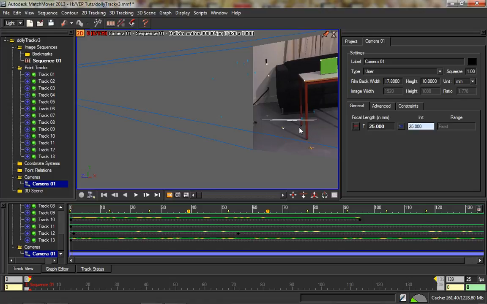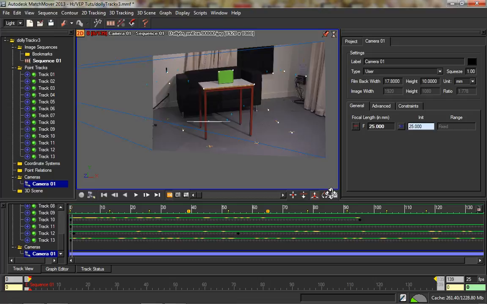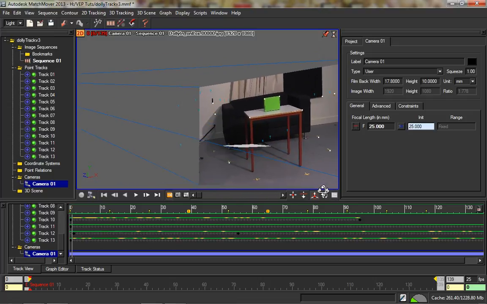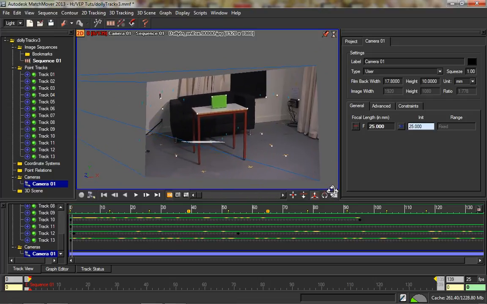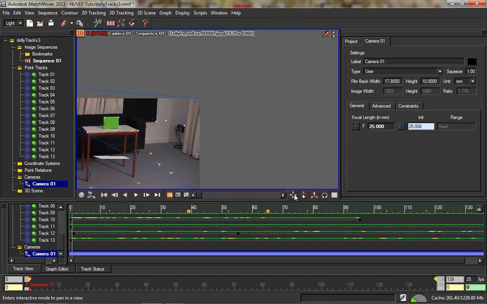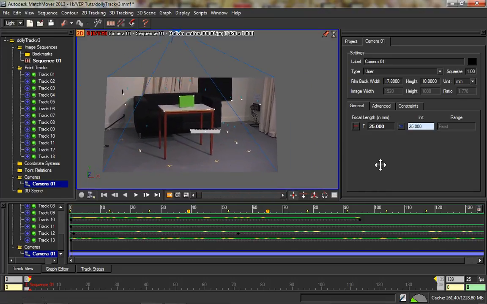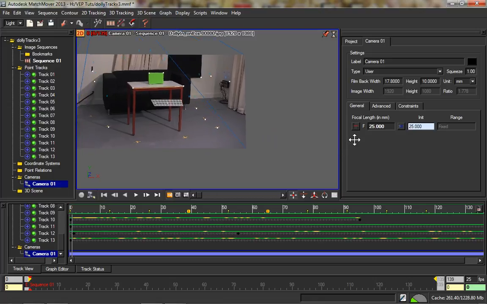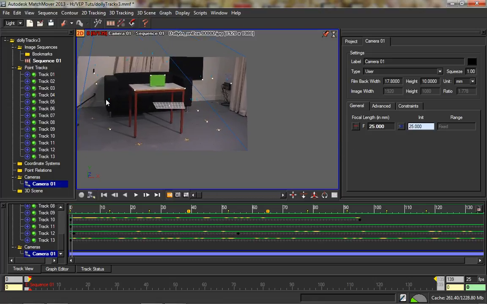So for example, the first thing we can do is check the floor. So I'm going to try and rotate this round and up. Okay, and you can see that we've got our floor markers where we would expect to see them. Trying to see if I can get a better view of that. Yeah, so you'd expect to see them all on a plane, and that seems to be the case. Okay, so that's good.